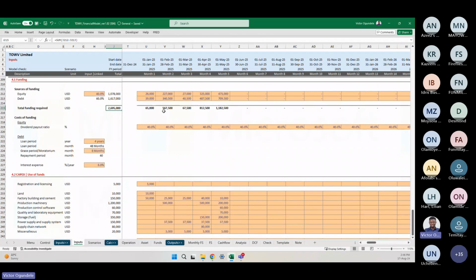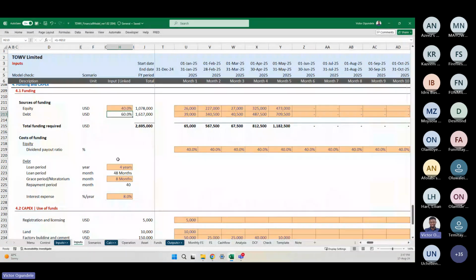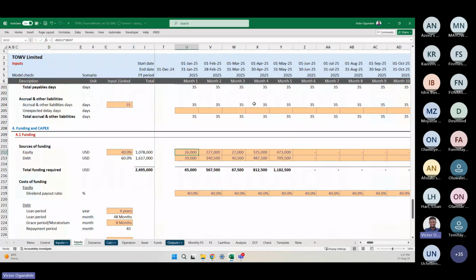Put your capex equity, so type 40%, then do your formula for the debt, which means 1 minus the equity percent input. So that just automatically updates. And then come here to your month one, just multiply that 40% by the total use of fund amount. Now, what we've done is we're also giving them an input, which means they have the right to, in case there's an agreed specific amount, just go there and input the amount while everything is working fine.